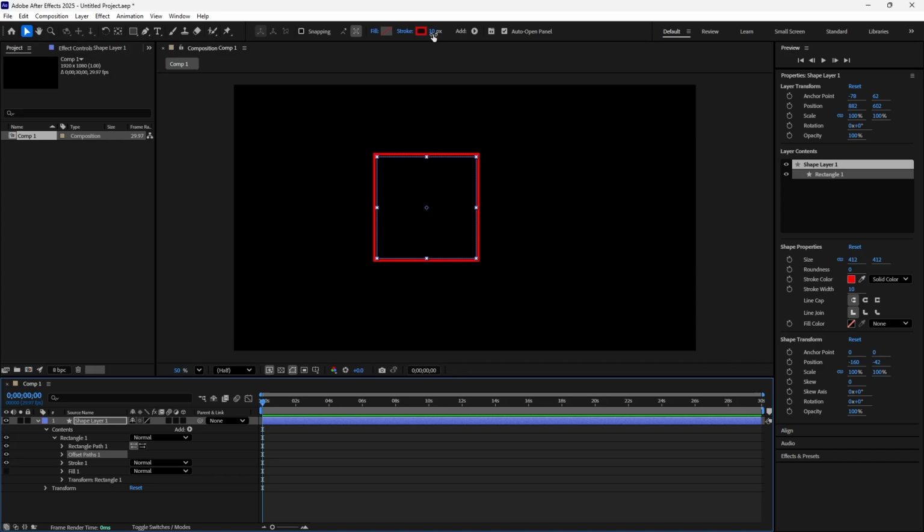Suppose if you observe the line width, it is showing 10 pixels. Here it is the path, and here the offset path value is showing 10.